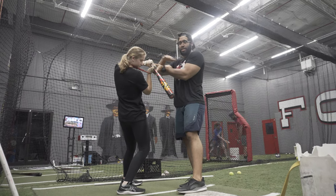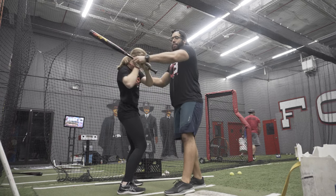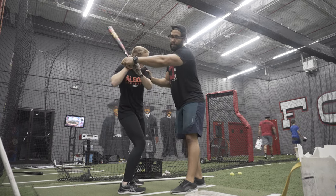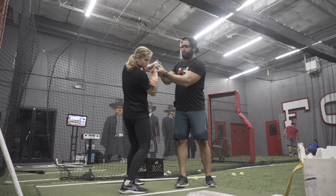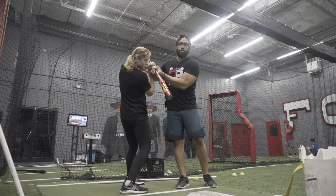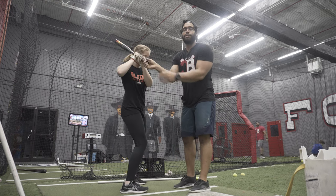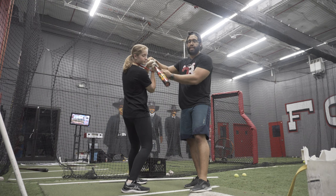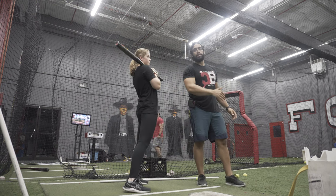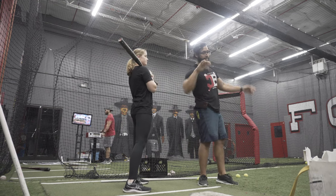Depending on the pitch, if it's a higher pitch, she will stay more flat. If it's a lower pitch, she will get more tilt. The knob is going to end up on top of the forearm, okay? That's just going to allow her to make sure that the barrel is below the hands when she makes contact. She can't jump forward, she has to stay back, let the ball travel, and then snap, okay?